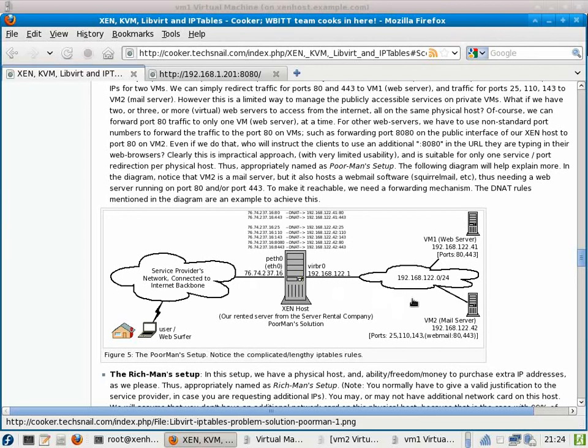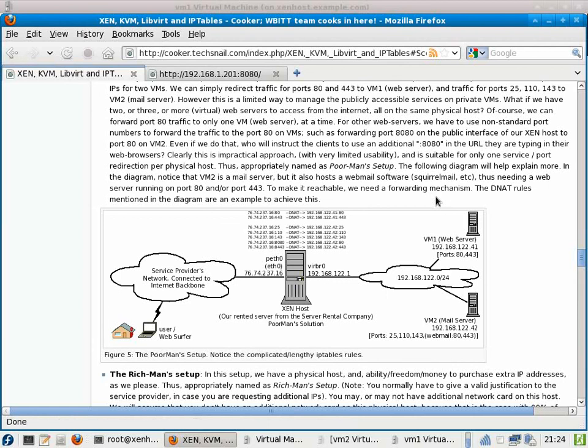This kind of setup is ideal for those who do not wish to buy an extra IP, or who have just a very minimal set of virtual machines. Suppose one virtual machine here and one webmail here, and both have very separate port requirements. So this can be done. However, if there are more virtual machines and more traffic to be reached, then the poor man's setup is not for you. You have to be rich for doing that.